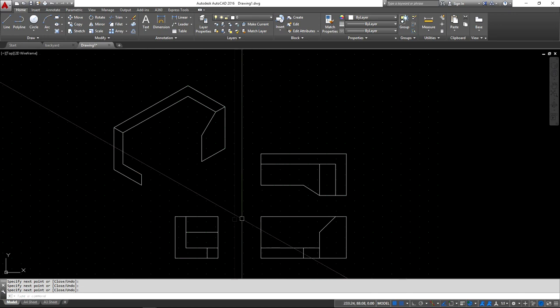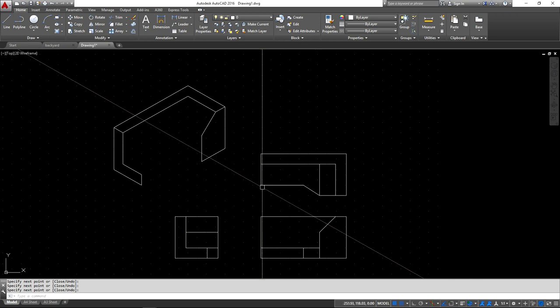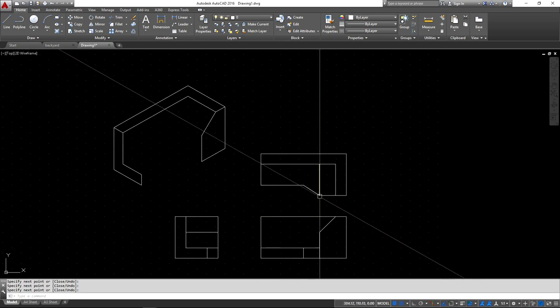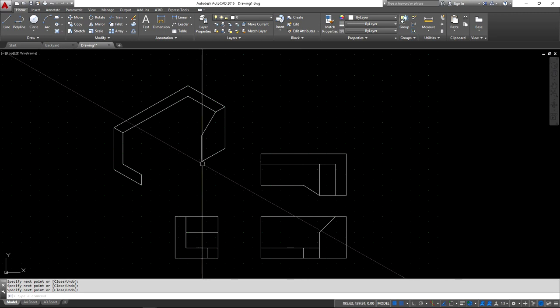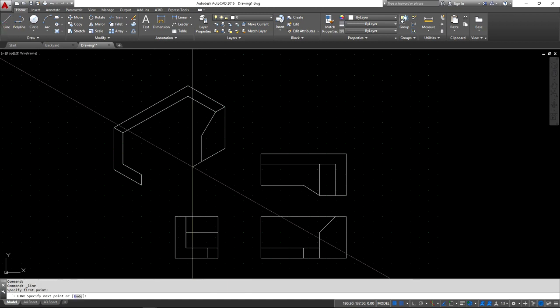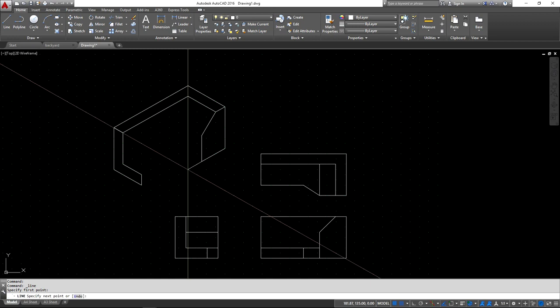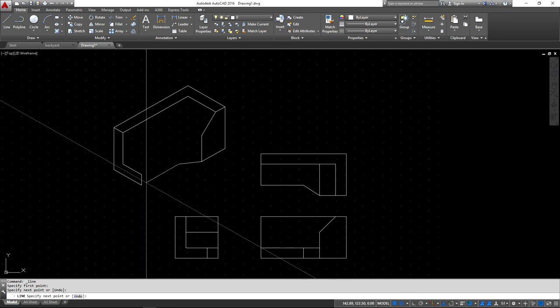Okay, easy done. Now here's the tricky part, just getting this little section in here. We know that's 15 across and 10 in. So the easiest way, we're going to start here. If I click on the line tool, going from there, we're going to go 5, 10, 15. That takes us to that dot, and then we come in 10, which takes us to this dot. Click, click, enter.